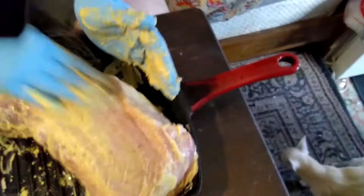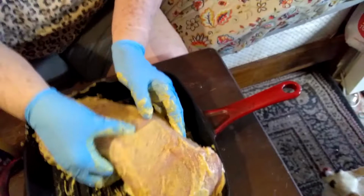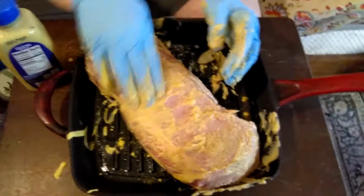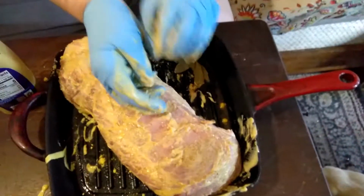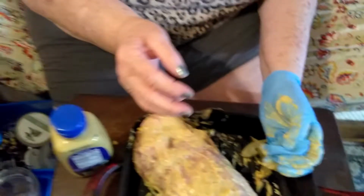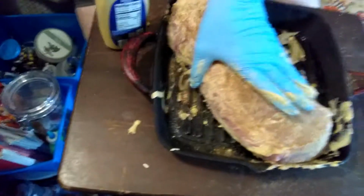We're just going to shake it on, really. Actually, you can take the gloves off, Mama. Or take one of the gloves off. Turn back over. Because you gotta get this baby covered. You ain't gotta rub it in, you just gotta, okay, flip that one.